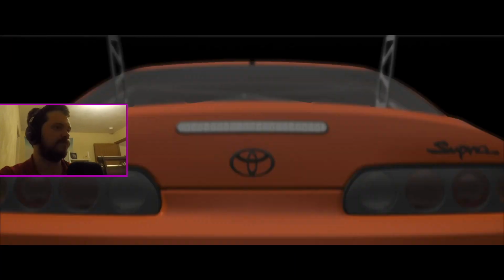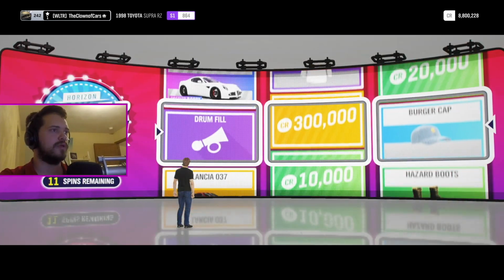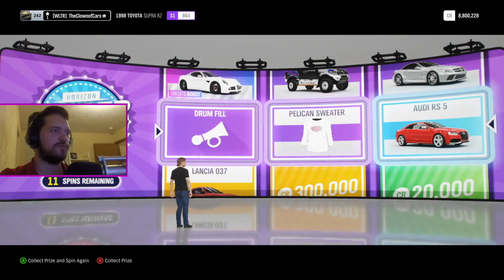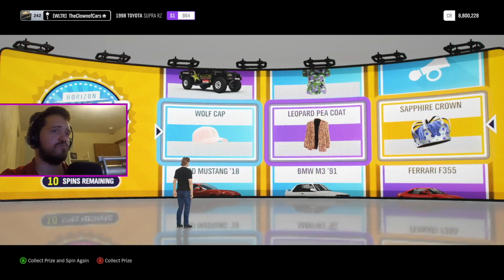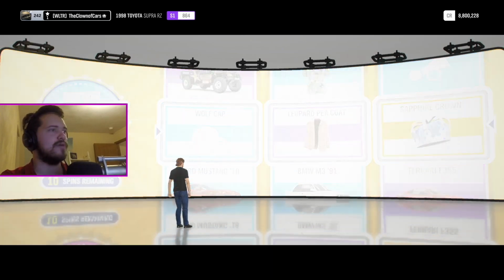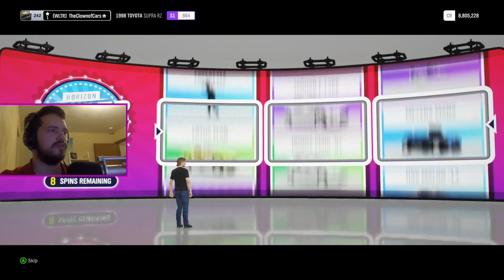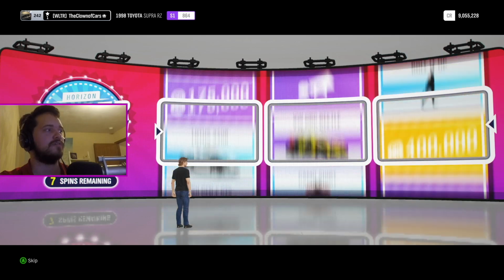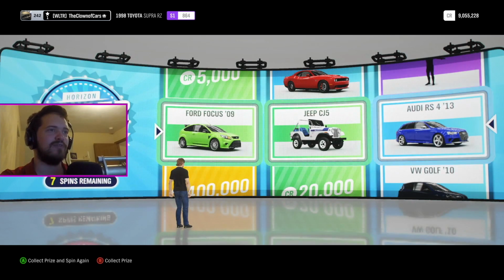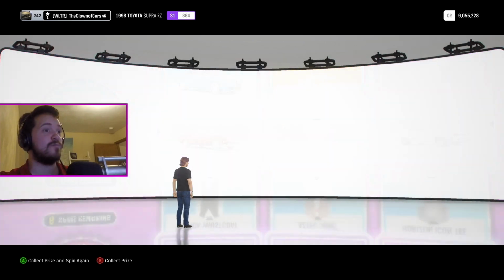We'll do the super wheel spins first. What have we got? We got 11 super wheel spins. What are we gonna get? We're gonna get a sweater, some kind of horn, and an Audi RS5. From this, we're getting a hat, really terrible coat, and a blue crown. We're getting a Ford Falcon, a VW Corrado, and $5,000. Mercedes AMG GT, Jaguar F-Type, and $250,000. Ford Focus, all right, I think I already have one of those. A Jeep CJ5, Audi RS4, station wagon looking thing. We've got a Ford Mustang 71.